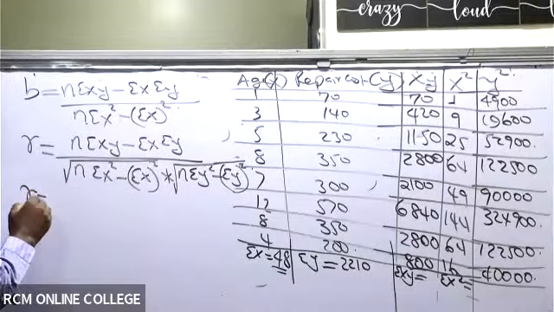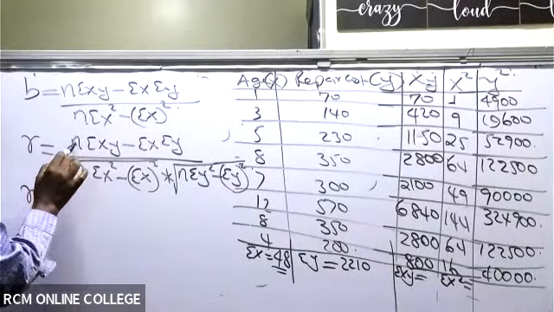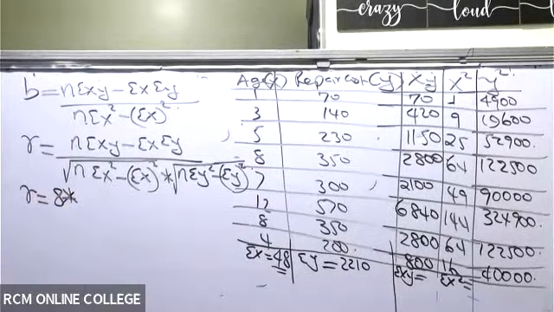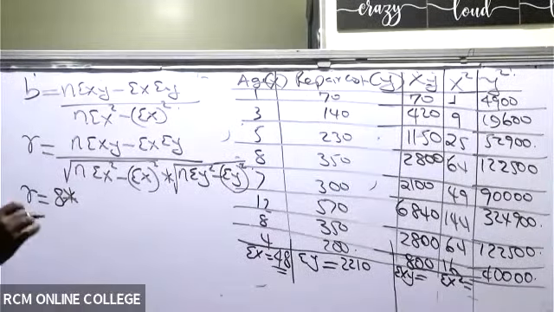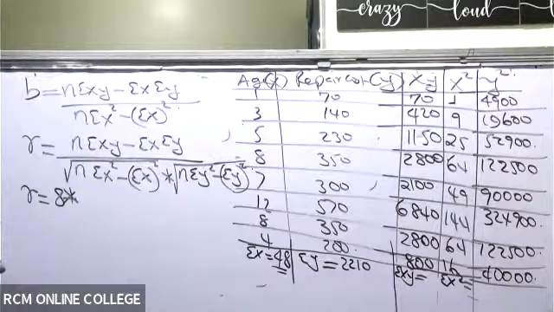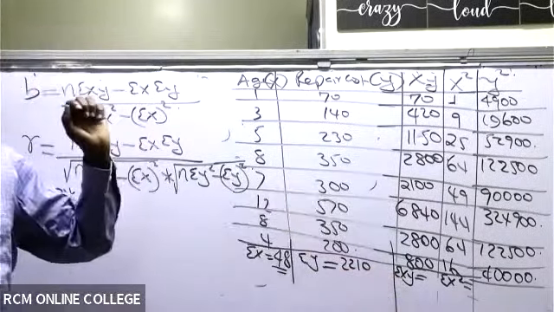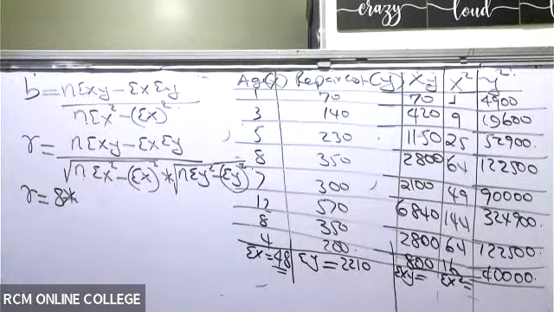So that my R will be equal to, we're able to remember n. N was 8. Times summation of xy. I deleted my summation of xy. We already obtained this summation of xy. If I remember very well, we had this summation of xy somewhere. Is there somebody who can remind Mwalimu what sum of xy was?